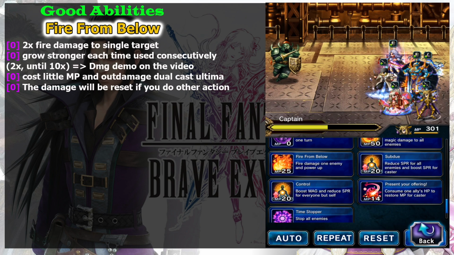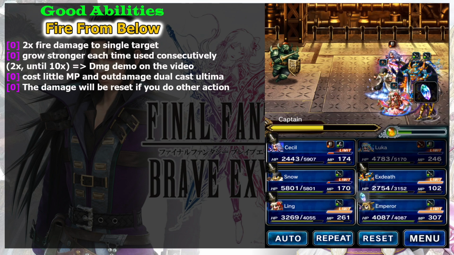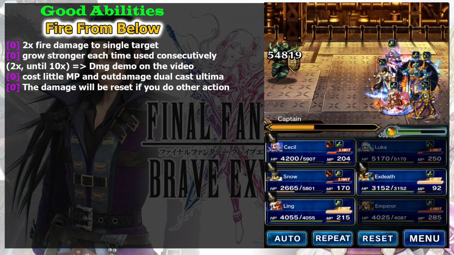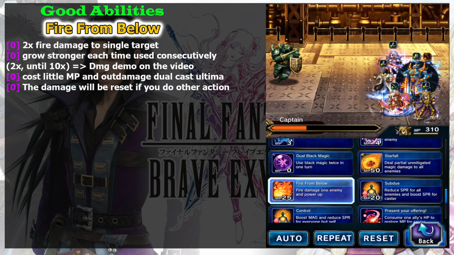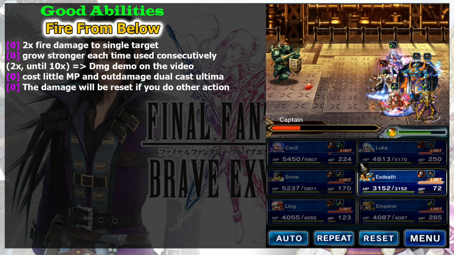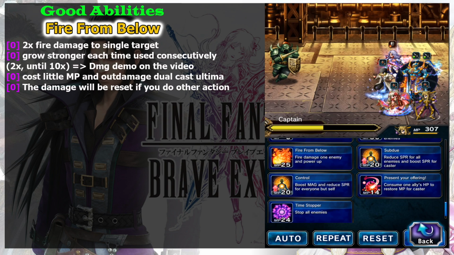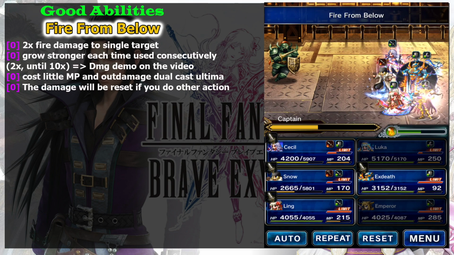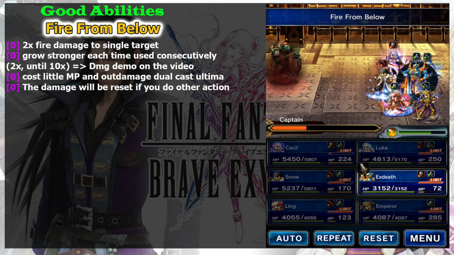The multiplier is not big in the beginning, only 2 times your magic, but every time you use it, it will increase its multiplier by 2 times until it reaches 10 times, okay? So it is very strong, and after you cast it multiple times, the MP cost is still the same, and the damage will become very big with very little MP. It will surpass dual cast Ultima when you reach the maximum damage. However, you need to keep casting it on every turn, because if you do another thing such as attack, limit burst, or anything else, this will reset the damage back to 2 times.